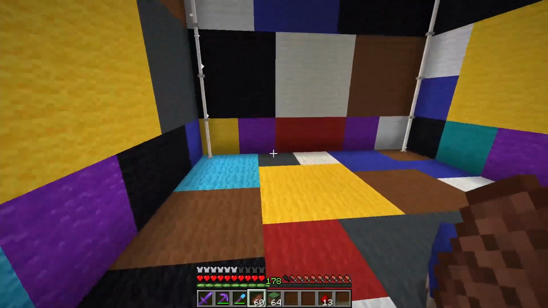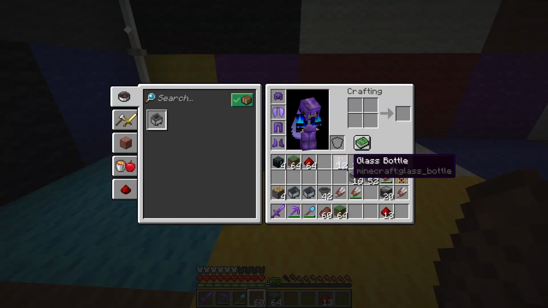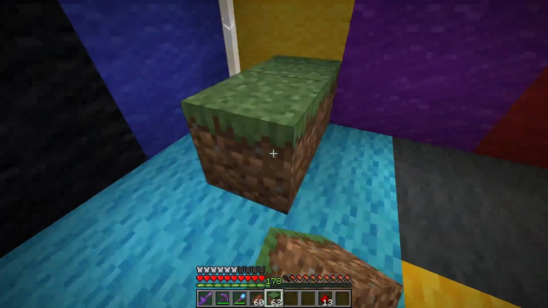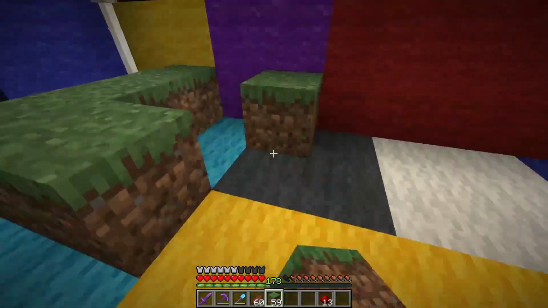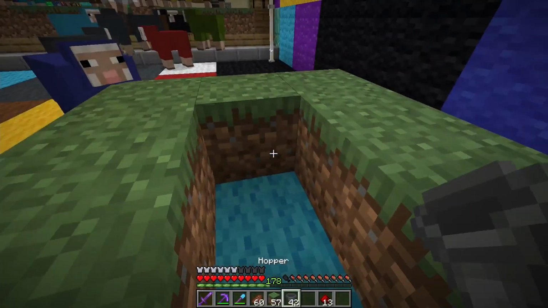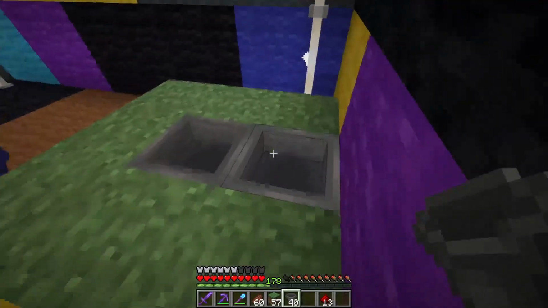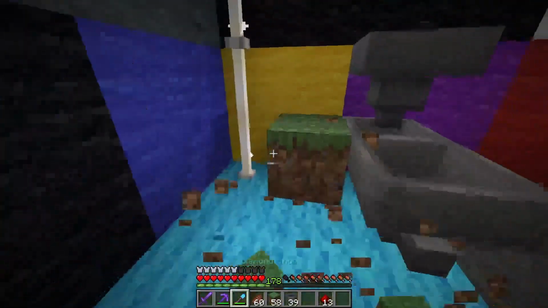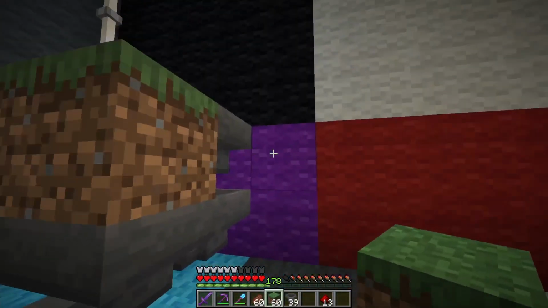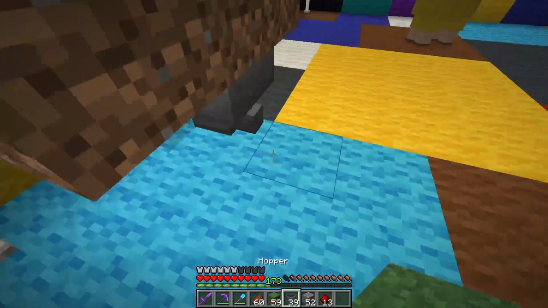All right, so I'm gonna go ahead and get started. And let's see, what was the bottom layer? You have grass blocks surrounding, or actually, I'm gonna want, why? As soon as I start building, you decide to stand here. I'm gonna want hoppers like so. And I'm gonna want grass blocks surrounding like this.